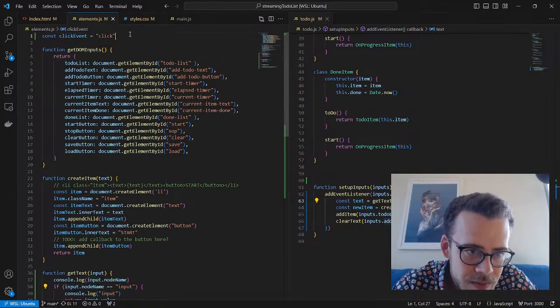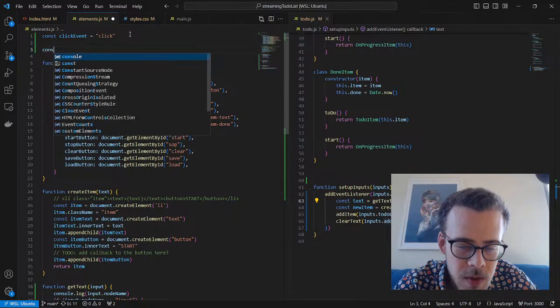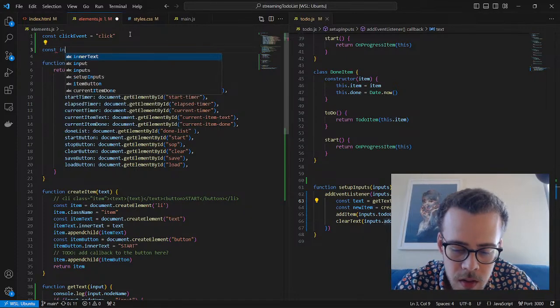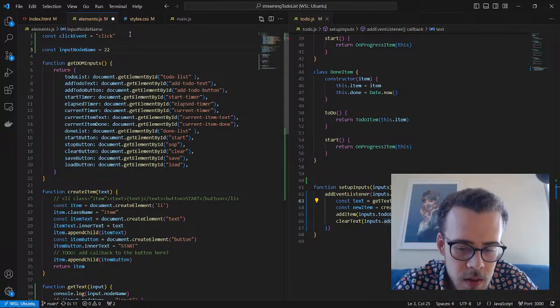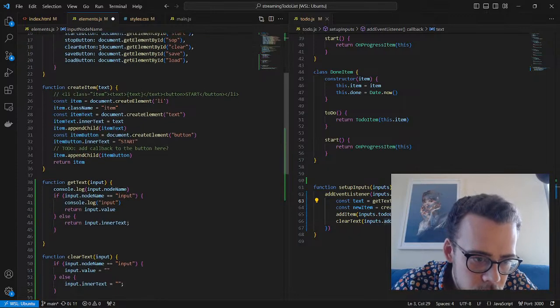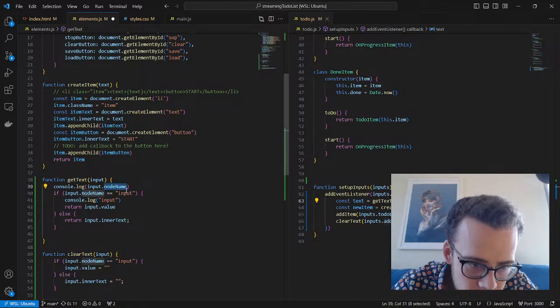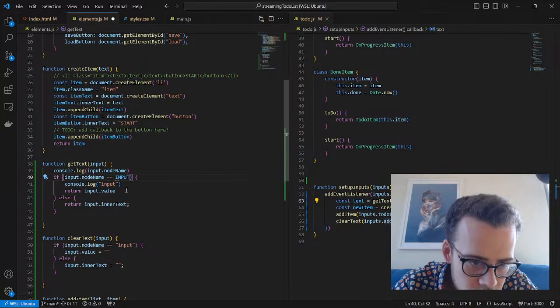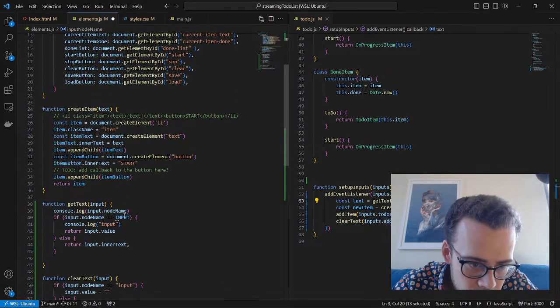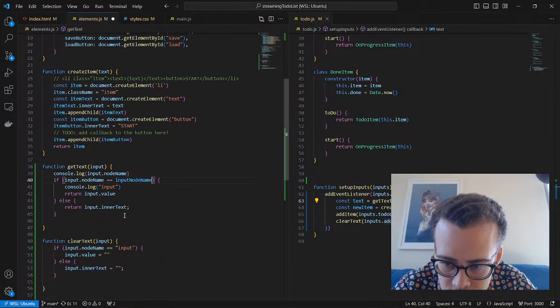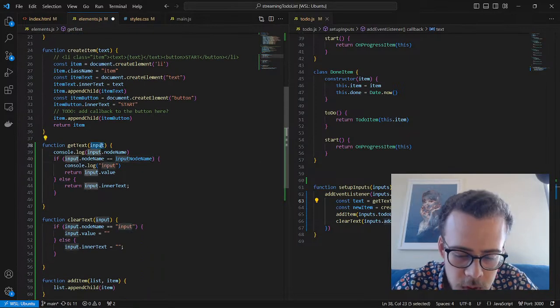Alright. Let's just put const input node name. And let's just do that. So in get text, maybe we should put item here.